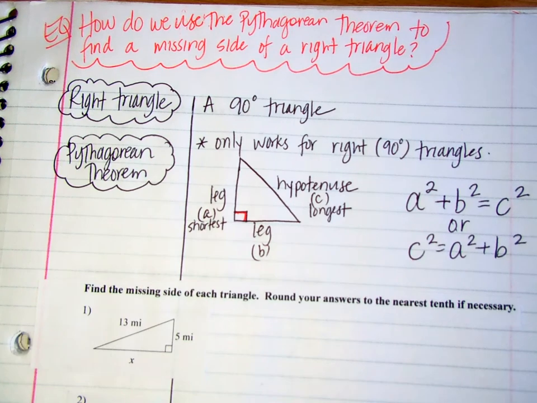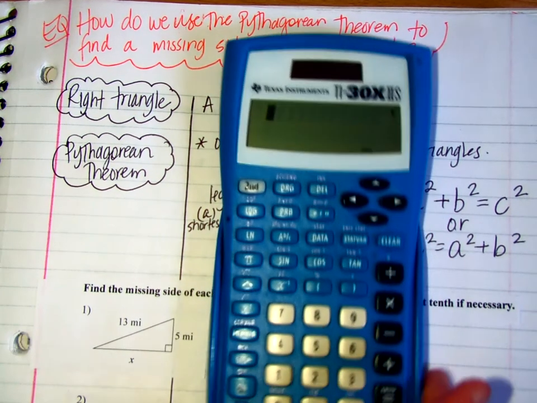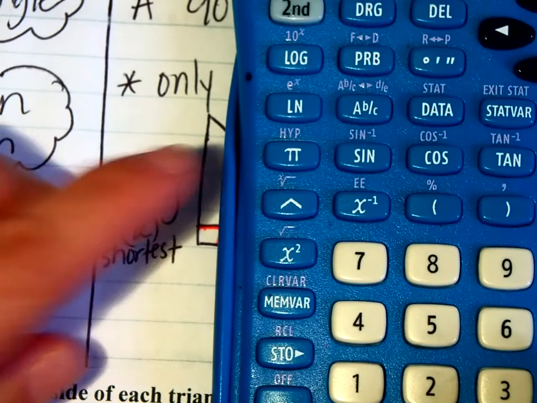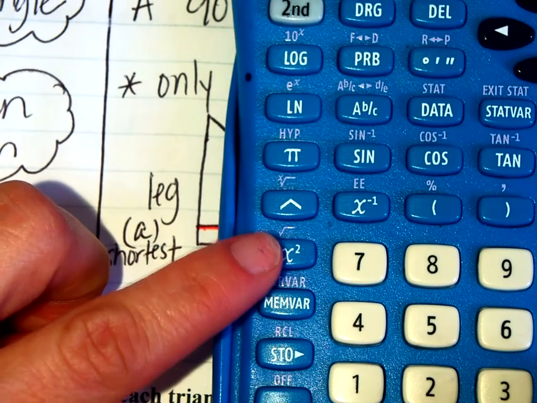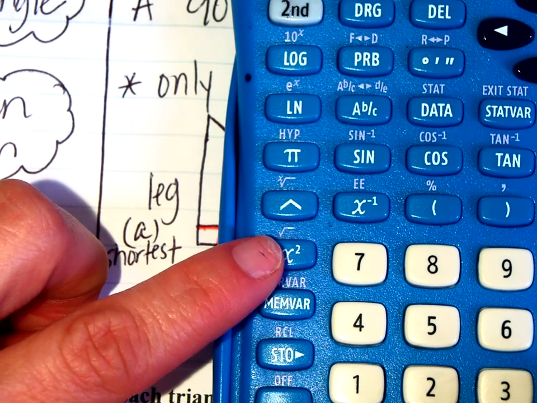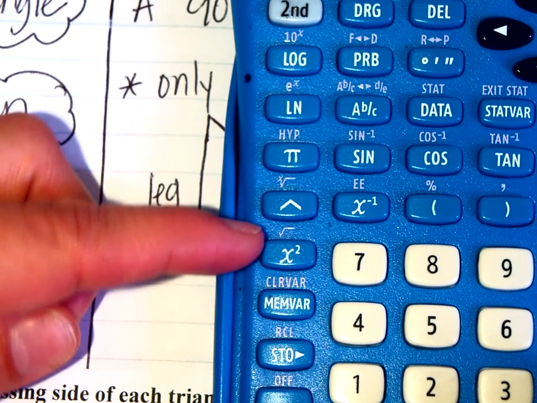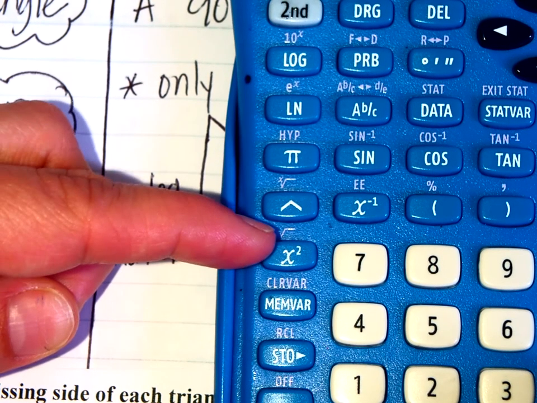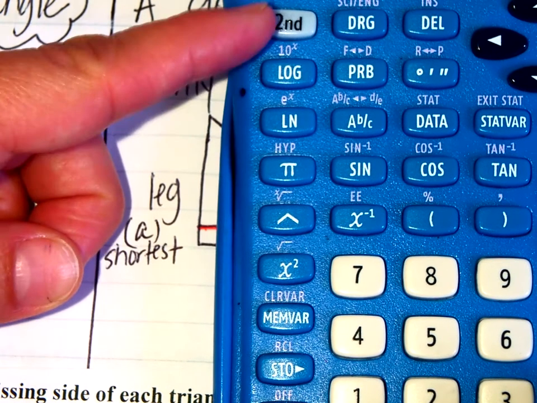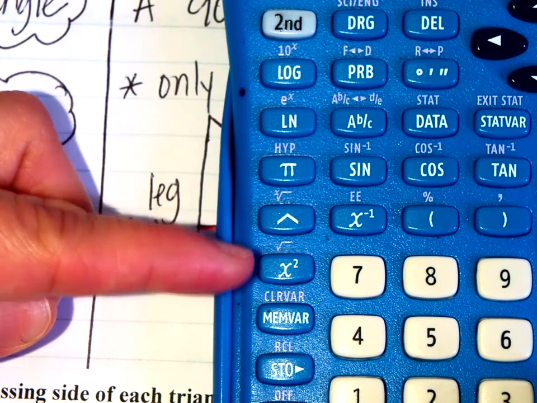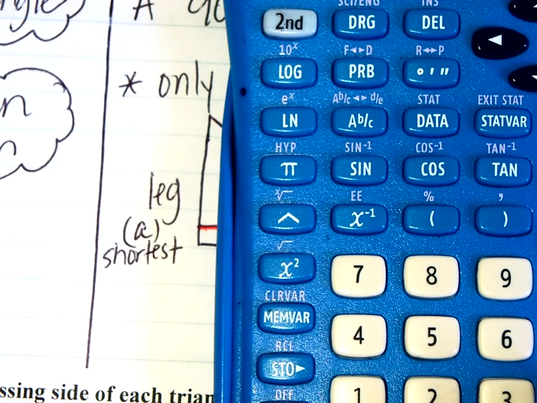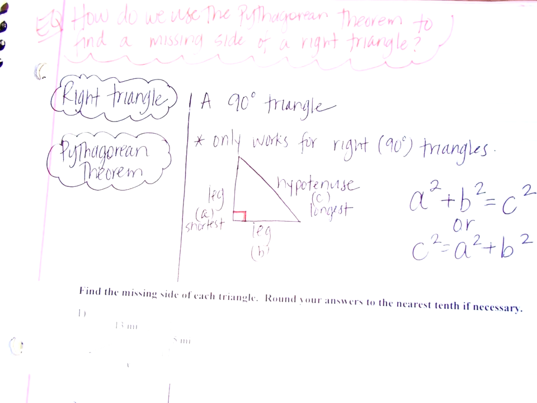Okay? Now, you will need a calculator today. It doesn't matter what type of calculator you have as long as it has this button here. We are going to be squaring a lot today or multiplying by itself. And we're also going to be taking square roots, so we need the radical symbol right above. So in order for me to access this button here, I have to hit the second button in order for me to activate that radical sign, or the house, okay? So we're going to be using both of those today. All right, let's get started.